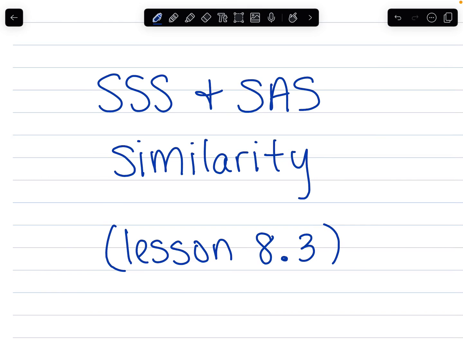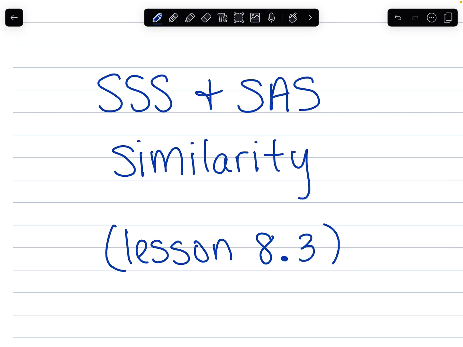Okay, we're going to continue chapter 8. So before our quiz, we were talking about how to prove triangles by angle-angle similarity. Today we'll look at side-side-side, side-angle-side similarity. If you noticed, whenever we were doing angle-angle similarity, we still set up proportional sides, just like we did on all of our other stuff.